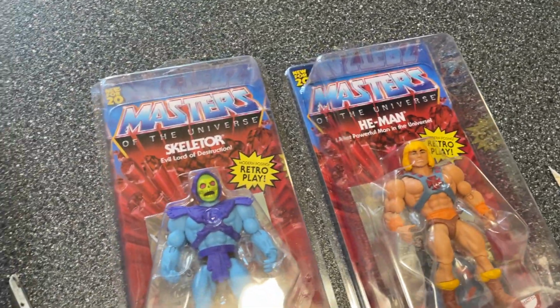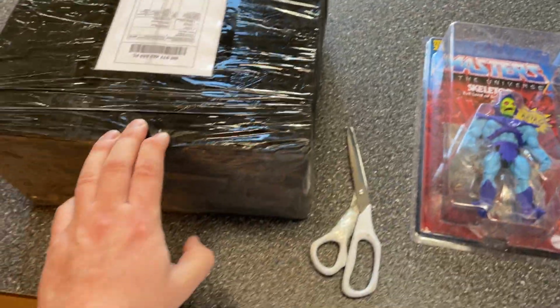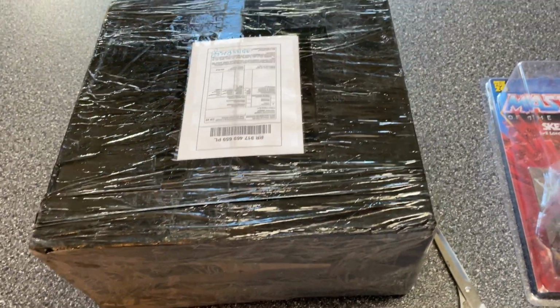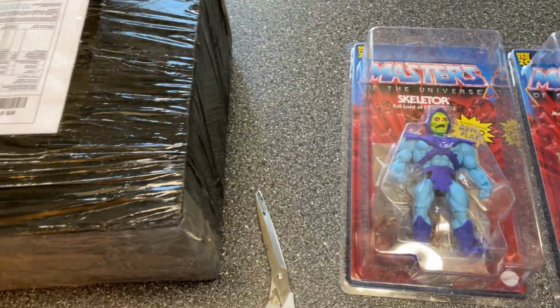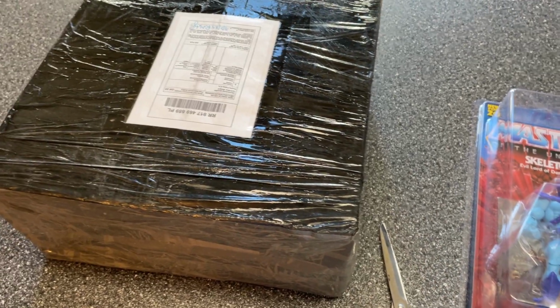So let me flip this over for a second. I'm not sure exactly how it's packaged or why it's wrapped in this. I'm guessing for protection. So these two figures, I'm hoping are mint. So as you can see, I have these in cases. I don't really do unboxings, but I'm gonna attempt to do one.